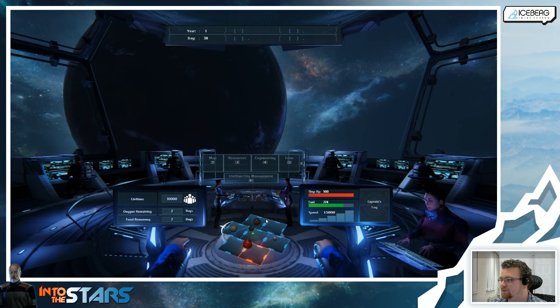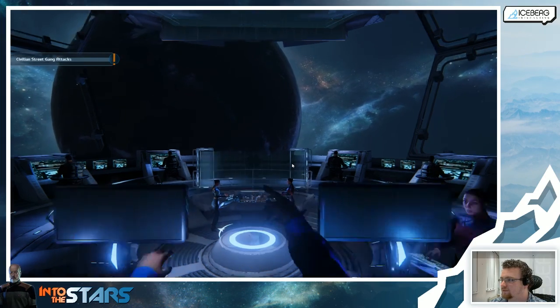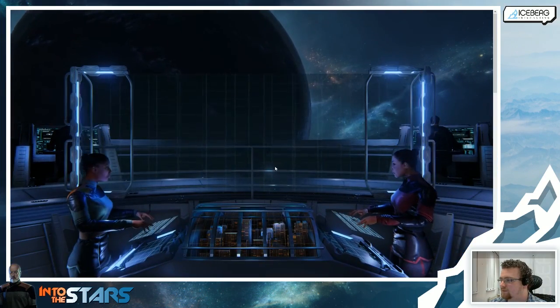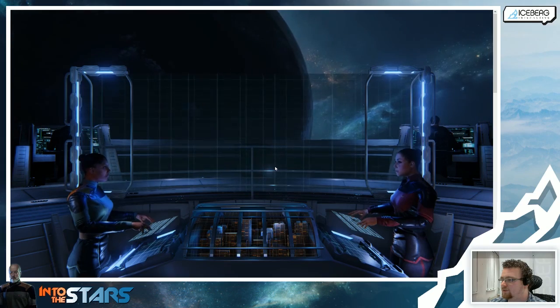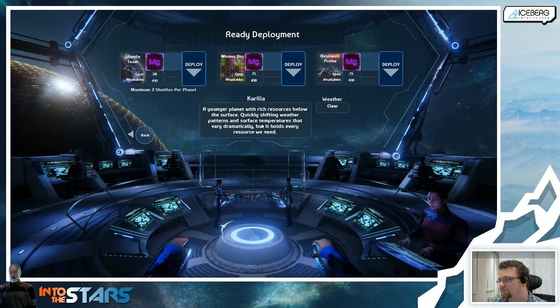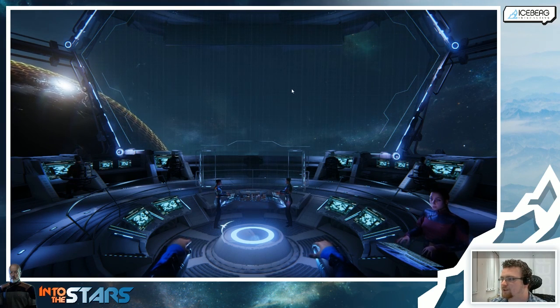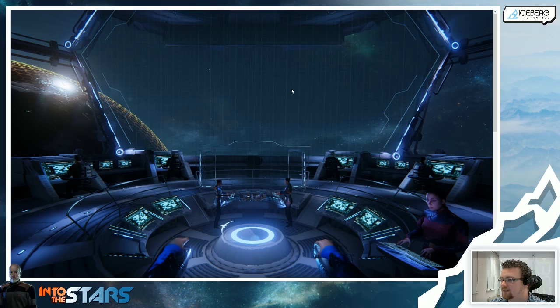Command alert. Civilians. Approaching planet. Captain, what are your orders? Send out someone to get some materials. I'm going to call the mining rig, which is always good.